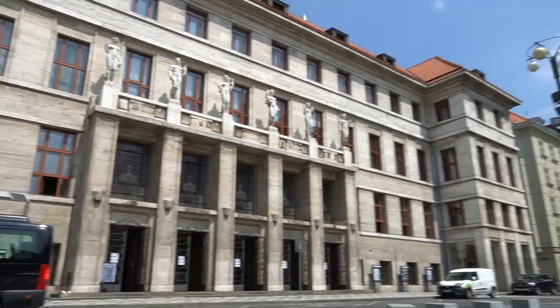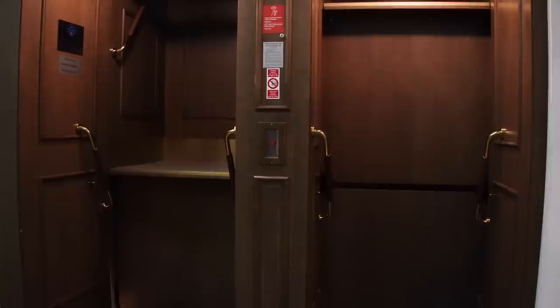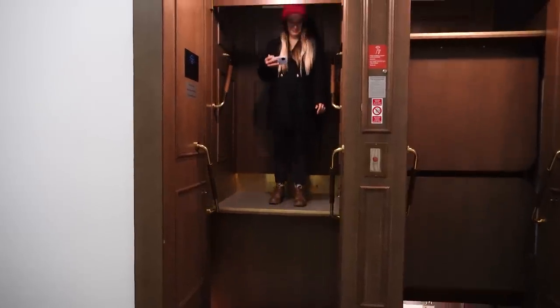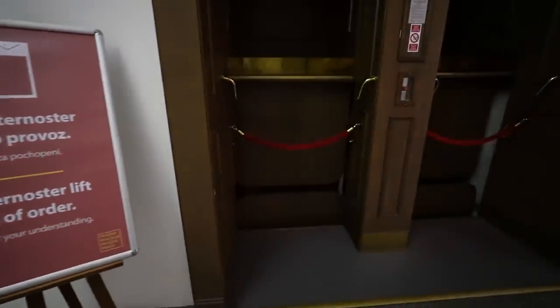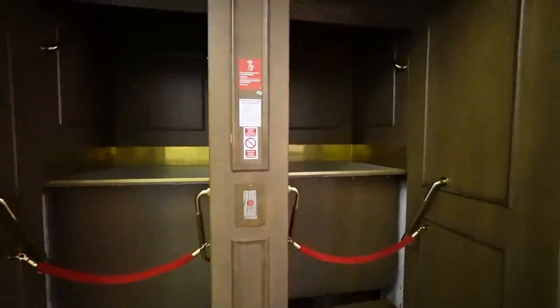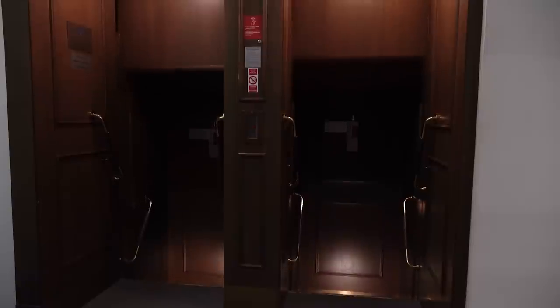This little square has two more Instagram locations. One of them is in the city hall — paternoster elevators, otherwise known as the Eastern European elevators of death. They're not exclusively Eastern European, I'd say just European, and 'death' is a stretch — damage or trouble is more accurate. A paternoster elevator is an old type of elevator that goes in a loop. We made a video about three of those elevators before. The most popular one among tourists, located here in the city hall, was still working when we filmed that — well, not anymore. It's out of order because tourists damaged it and were disturbing the workers and creating too much noise. I've taken paternoster elevators many times just running errands, and they're quite sturdy, so I can't imagine what those tourists did to break it.